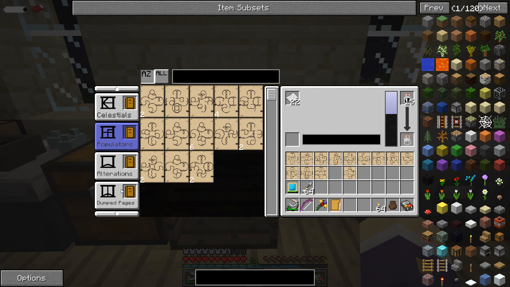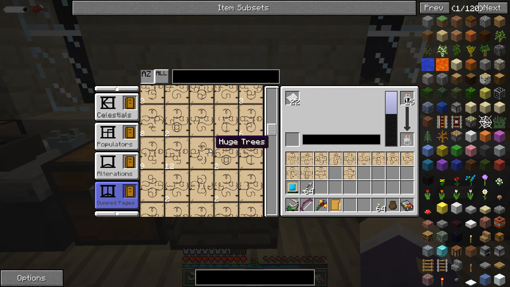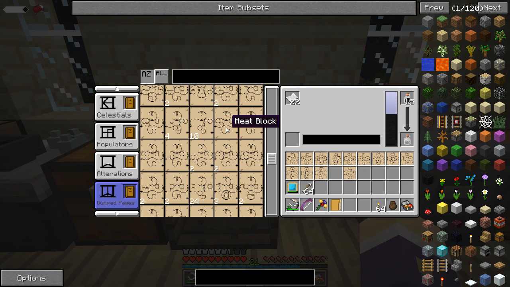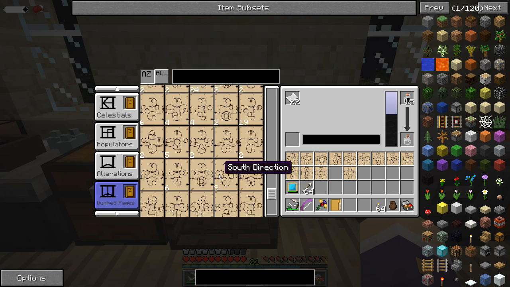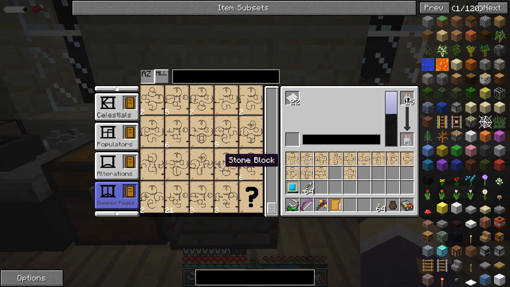So if we have a look at the different things that we could throw in here, we could have some kind of weird tendrils. Meat block tendrils. No, because it's supposed to be consuming everything, so we need something that's consumed. Seed oil, seared stone. Spontaneous explosions. No, I don't want the spontaneous explosions. Starfisher I've got in there as well. Zero length, white colour, west direction.